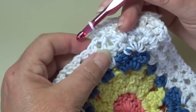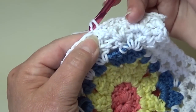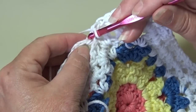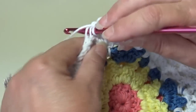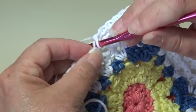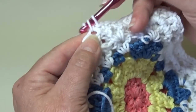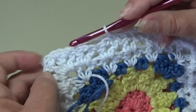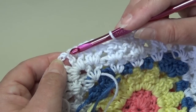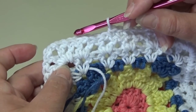I'm just going to go ahead and work my single crochets across. You're going into the top loop of the front, the top loop of the back, matching the stitches and working a single crochet. Continue working over to that next corner chain two space — go ahead and repeat across to your corner chain two space, stopping at your last double crochet. Then I'll come back and show you how to finish crocheting your blocks together.